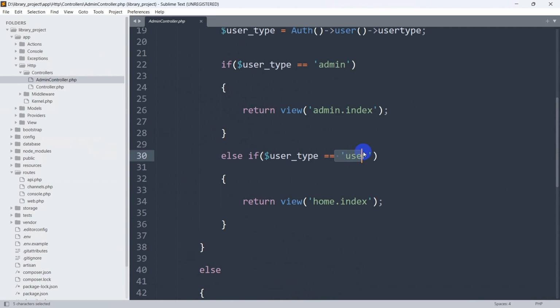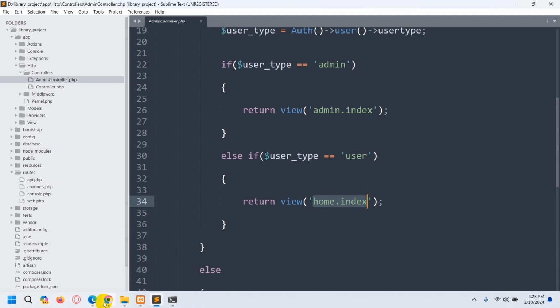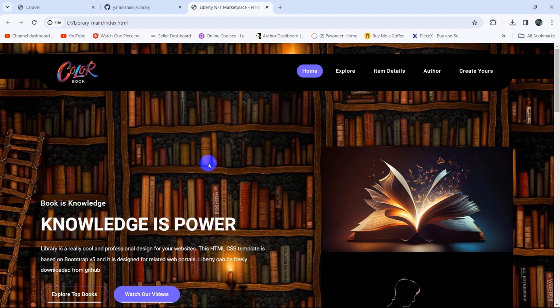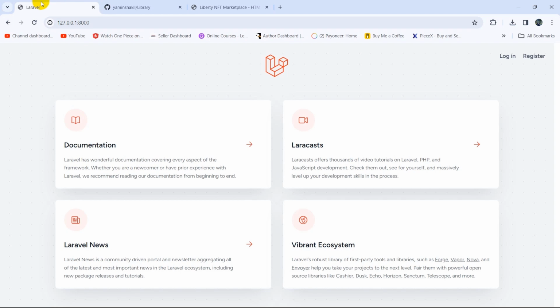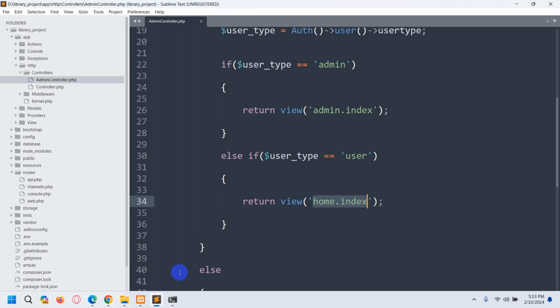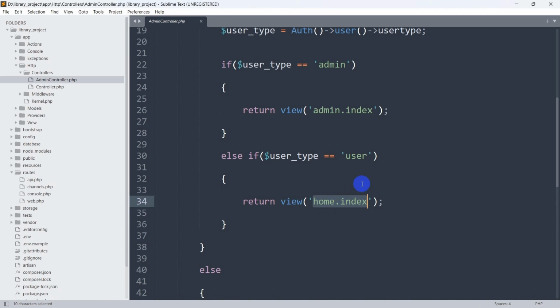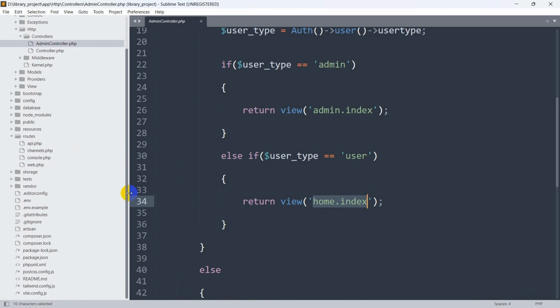When the user type is user, it returns the user to home.index. So we are going to paste the template index.html code in the home.index file location.